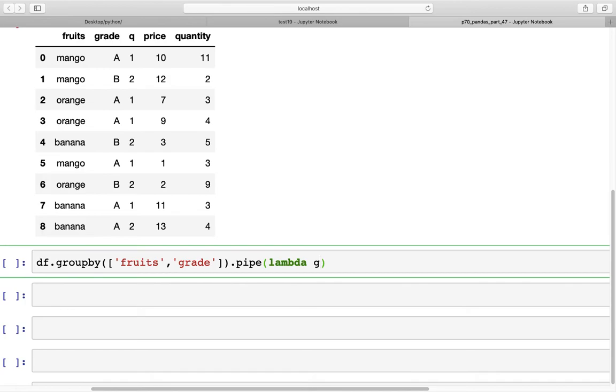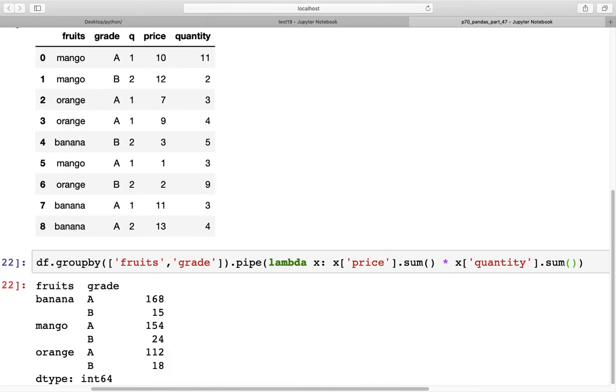We can specify group or we can specify x, and it doesn't matter what variable we use there. I'm going to use x. So x['price'].sum(), so we are getting the sum of the prices and then multiplying that with the sum of quantity. Think of it like getting the revenue out of it.